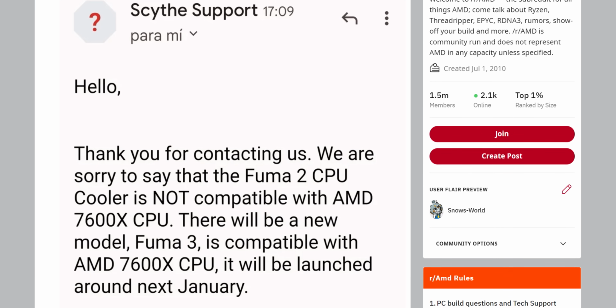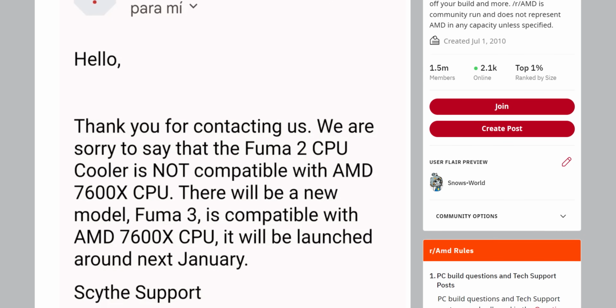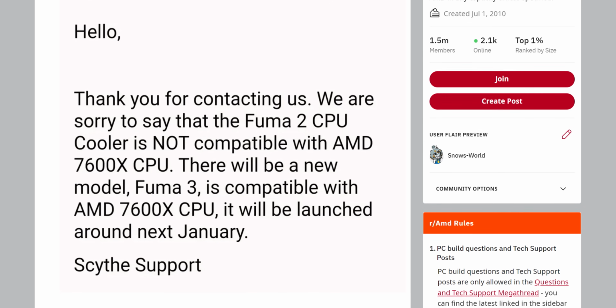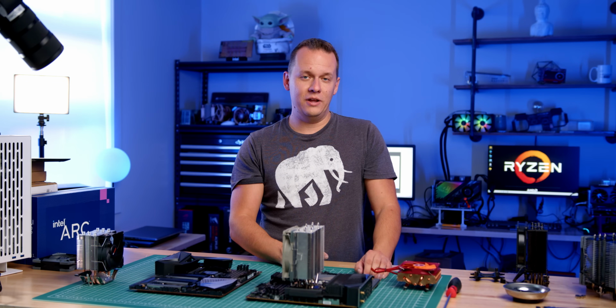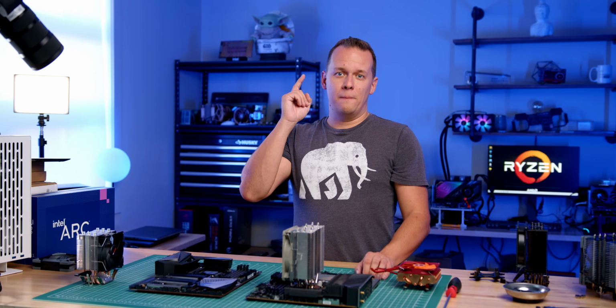Is the Fuma compatible? Is the Fuma 2 compatible? Is the Fuma 2 Revision B compatible? And they said, no, you have to come and wait for the Fuma 3. That is absolute and positive bullshit.